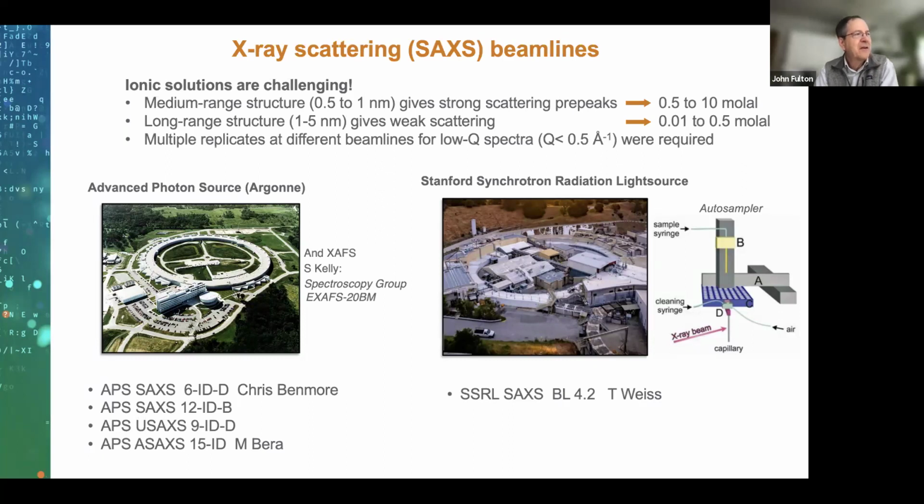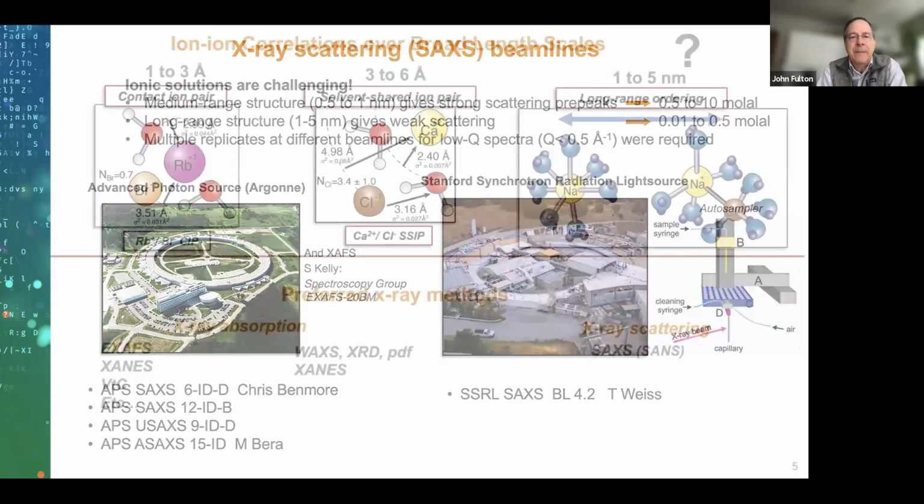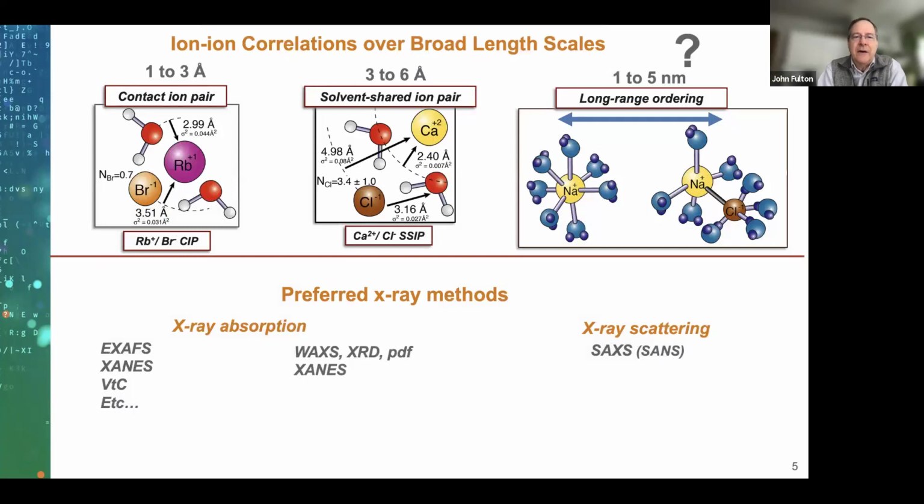In comparison to a standard SAXS experiment where you're looking at colloidal materials, nanophase materials, the scattered intensity for these systems is at least 2 orders of magnitude weaker than what is normally experienced in SAXS. So we've been very careful to run multiple replicates of the measurements at numerous beam lines and look at a series of different salts with a range of concentrations to make sure that we understand the signal response. And we can classify the interaction of a cation and anion over a broad range of length scales.